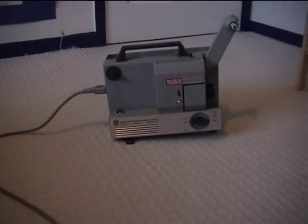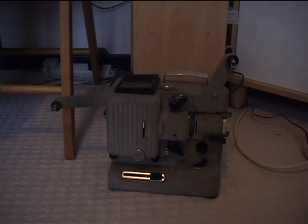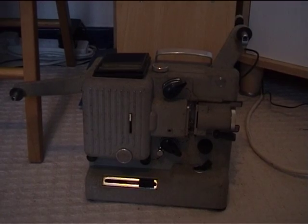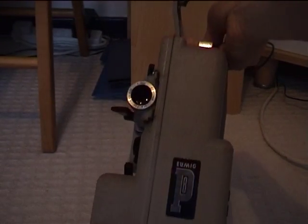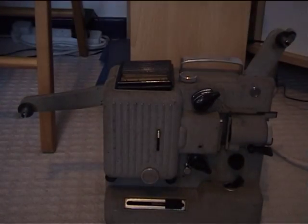And actually I've got over here an old Standard 8 projector, which I've never actually had any Standard 8 film for, so I've never been able to use this, but I'd love to use it because it's a really interesting thing. It's actually also made by Eumig. It's called the Eumig P8, and it feels like it's made out of stone, which is quite an impressive bit of craft in its own right.